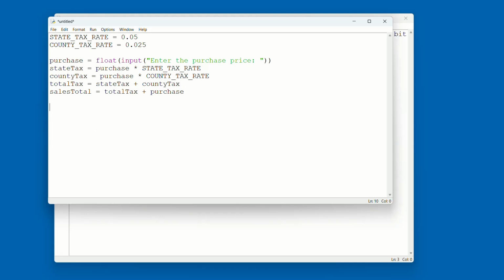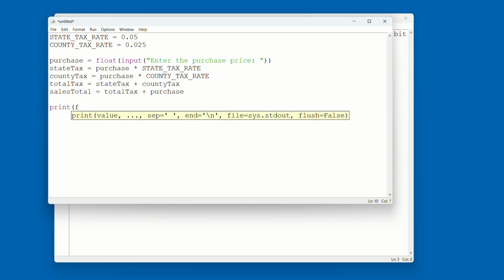Okay. So now all we need to do is display all this. So I'm going to start off with a print statement. I'm going to do an F for format to format this.